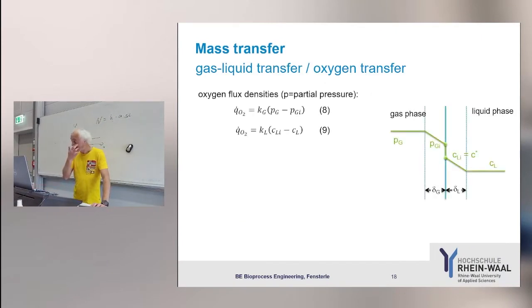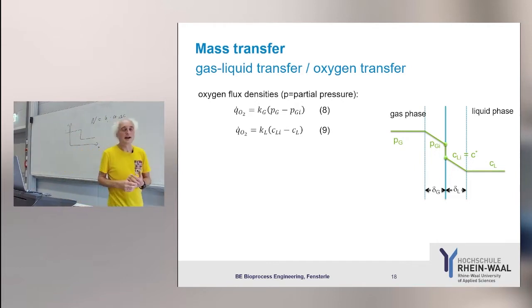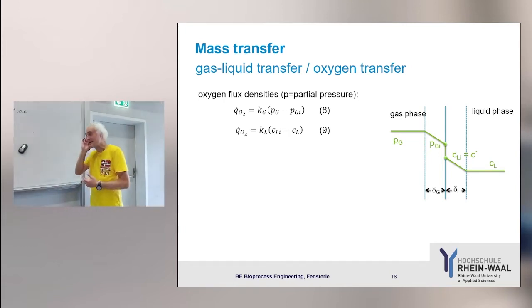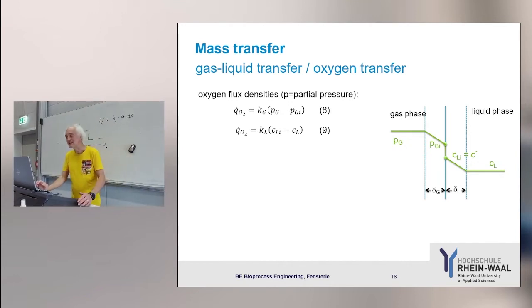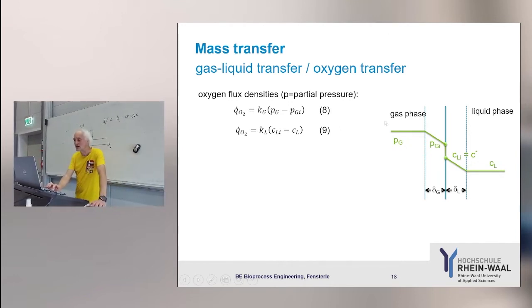Now, as we have already forgotten to draw things on the board, we can go right ahead and look at what that means for oxygen flux densities if we look at the gas-liquid transfer, if we look at oxygen transfer. We have said that this is the gas phase, this is the liquid phase. In the gas phase, you also always talk not about concentration, you talk about partial pressures. And here, of course, the pressure directly goes inside.